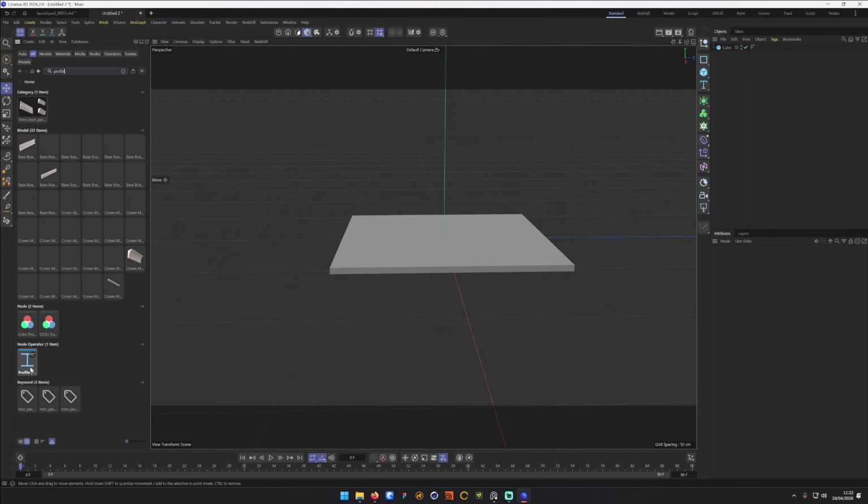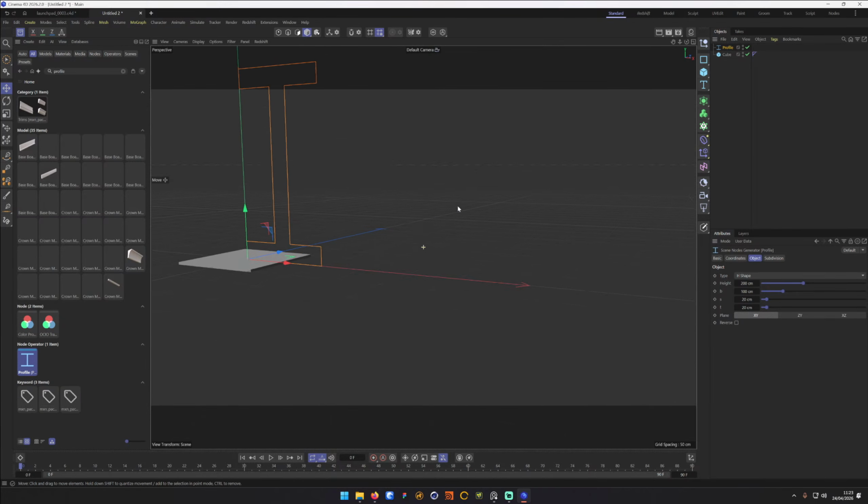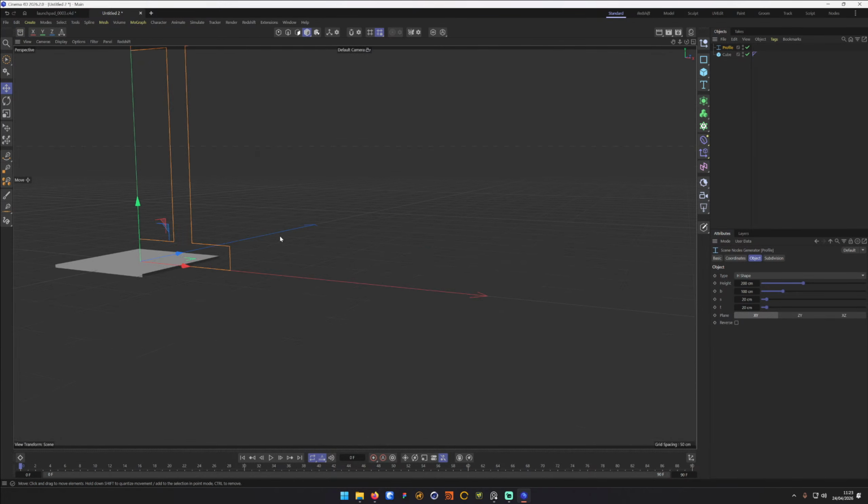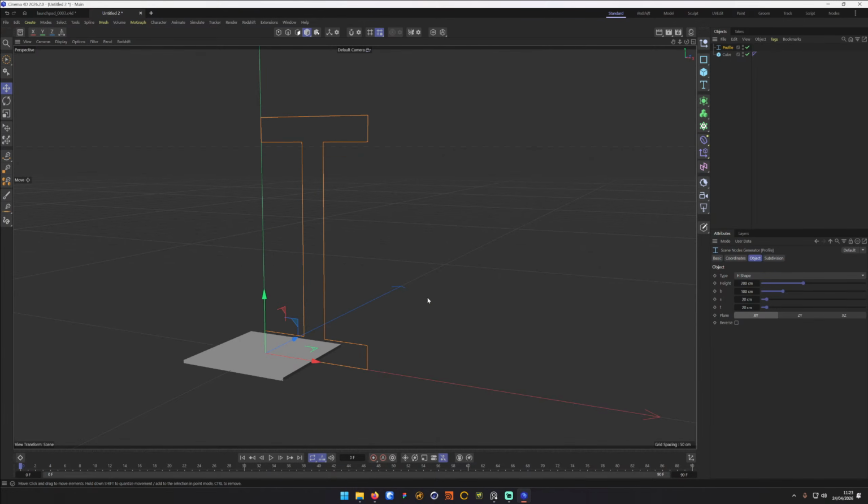So I've got an I-beam. What's this? Wonderful. Look at that. Great. So, height is going to be that. I'm just going to eyeball this, to be honest. So it looks good.